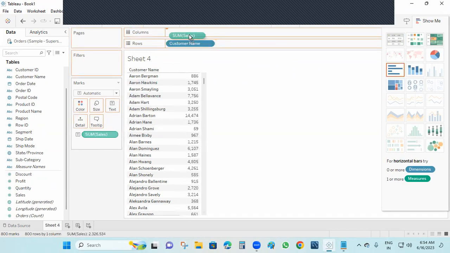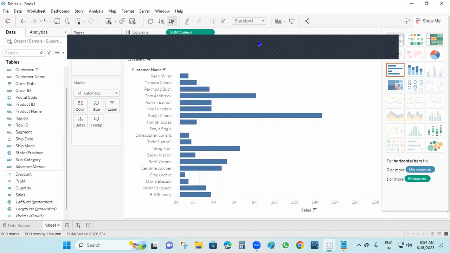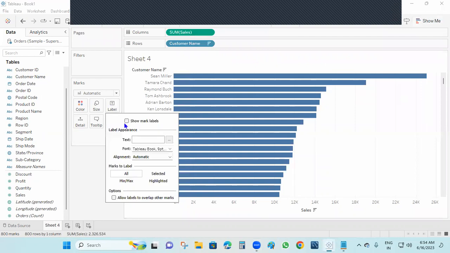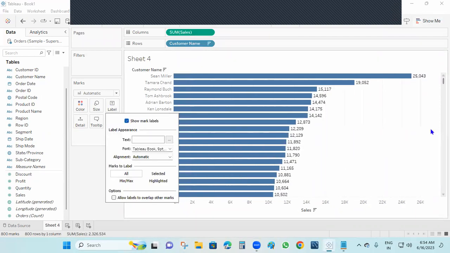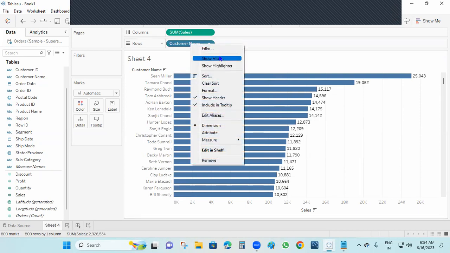So now these are the values. Now I'm going to apply the top values, so based on this I want to display the top 10 here. Now customer name, right click here and select show filter.